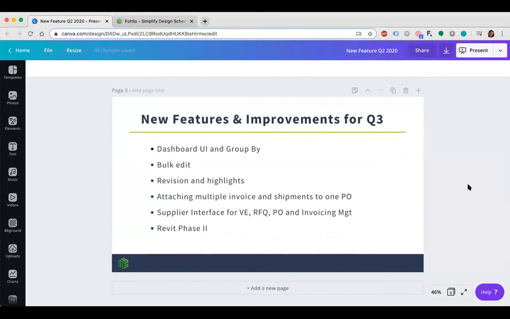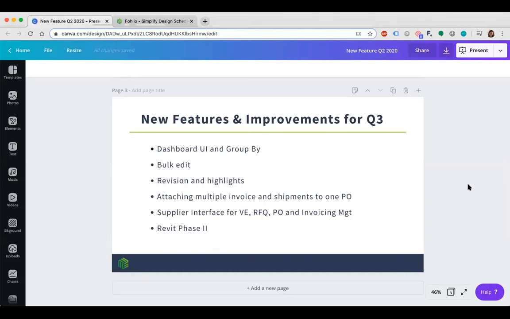So one of the big themes we have been putting a lot of focus on is really improving the usability of the dashboard. So our dashboard is getting a lot more functions added to it. We don't want it to be too overwhelming as we continue to add more richness of the features. So we have been really putting some strategy in terms of how to simplify the dashboard UI, and meanwhile give you more flexibility, like you know, for example, in an Excel spreadsheet. So you're gonna expect some improvement on the dashboard user interface.